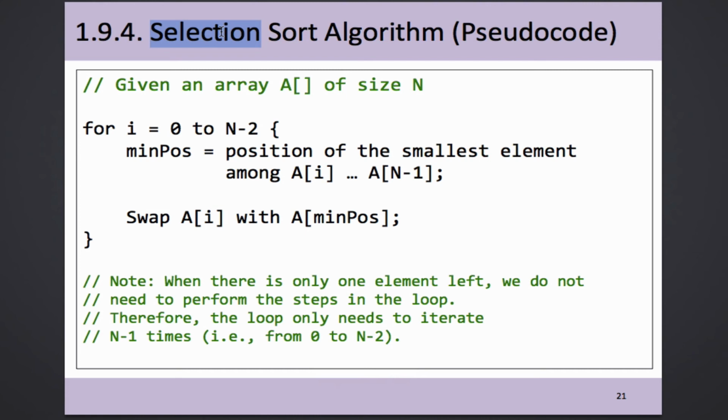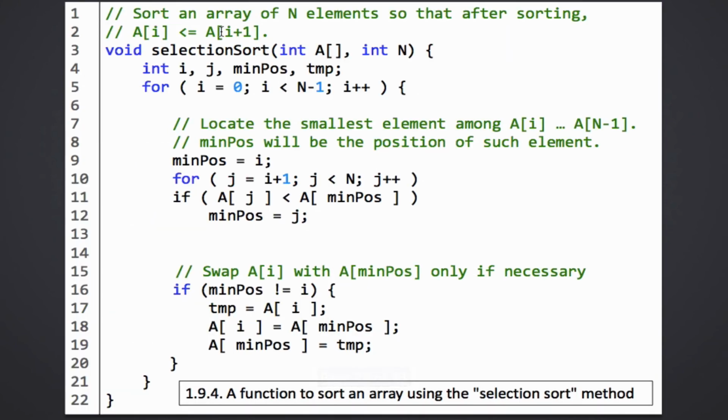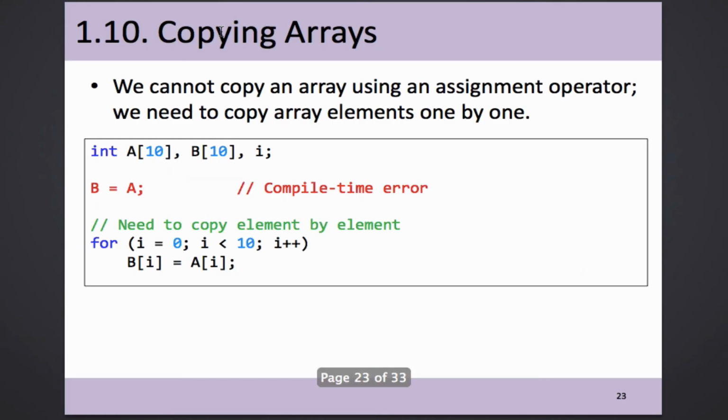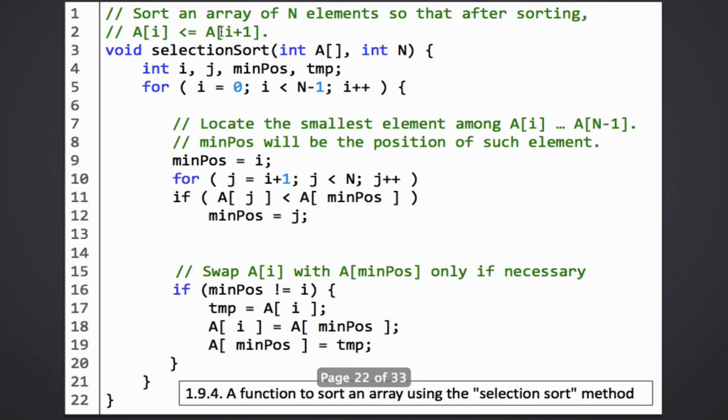Because you need to not just swap, but you need to shift the set of elements. It is not easy. So this is the code. The code has a little bit of change. I set it to i, and the code sets it to i plus 1, no problem. They're identical. So this is called selection sort. Wow, do I have time? Wow, very few. So just 1 or 2 more applications.